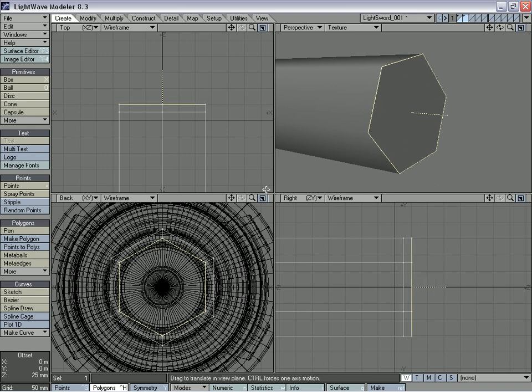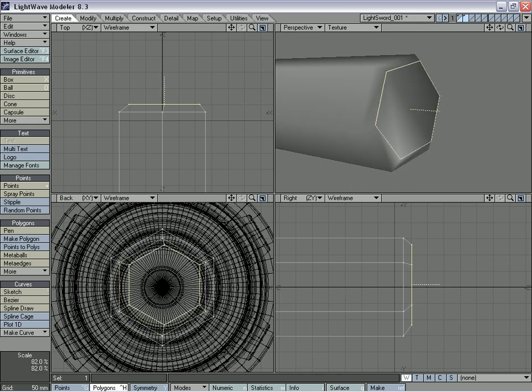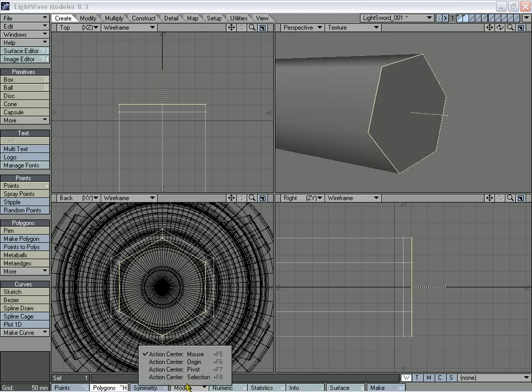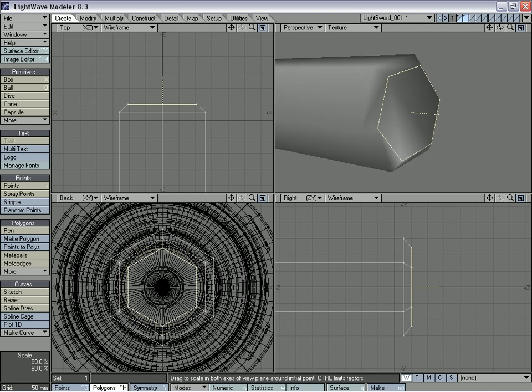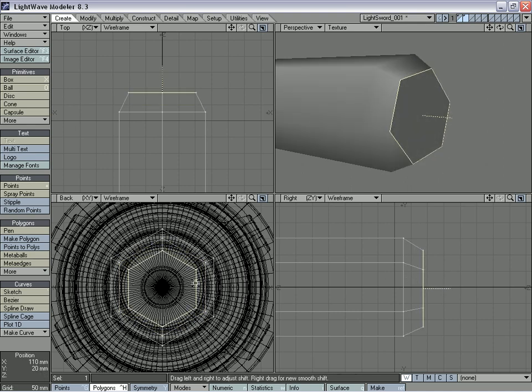And then smooth shift it and stretch it inward. Making sure that the mode is set to selection so we don't have to be in the center. And just give us kind of a round edge on here just by doing this.